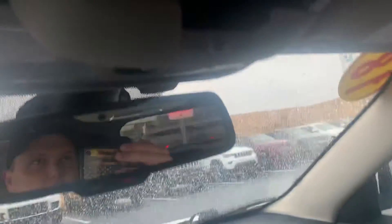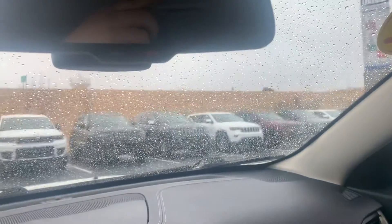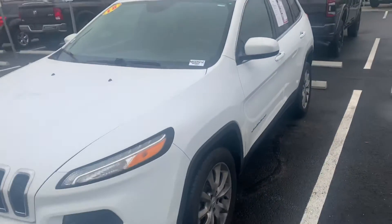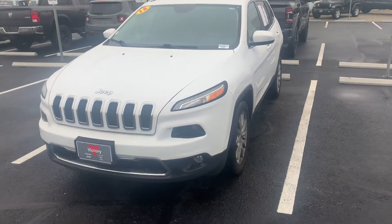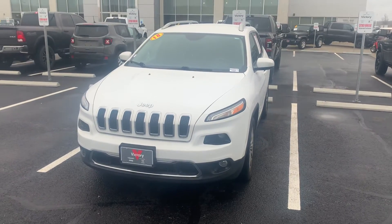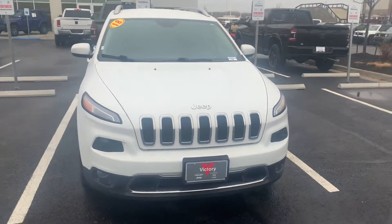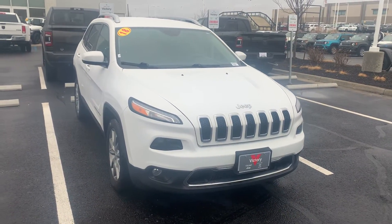Sunglass holder, can't forget about that. Guys, we've got this one ready and up here for you — 59,000 miles, it's a Limited. I can make this one Certified Pre-Owned as well, which is going to stretch the manufacturer's powertrain out to 70 or 100,000 miles. If you've got any questions on this Jeep, give me a call or shoot me a text — Colin Garvin's my name, up here at Victory Chrysler Dodge Jeep and RAM. Cell phone number: 660-492-5030.